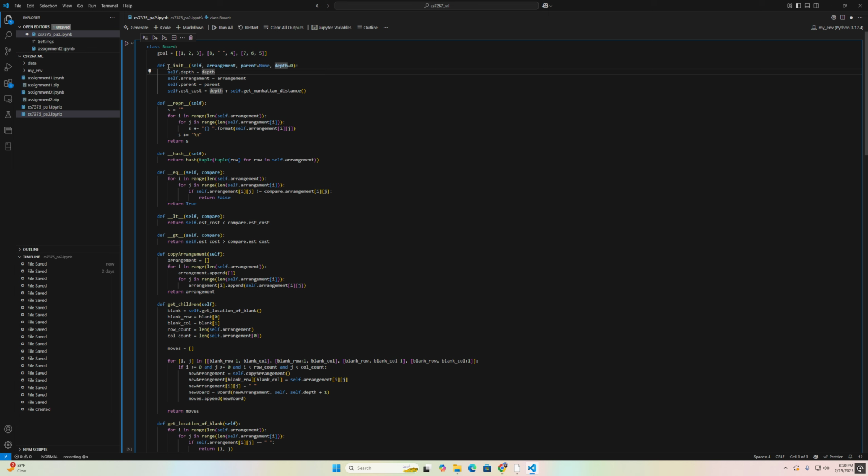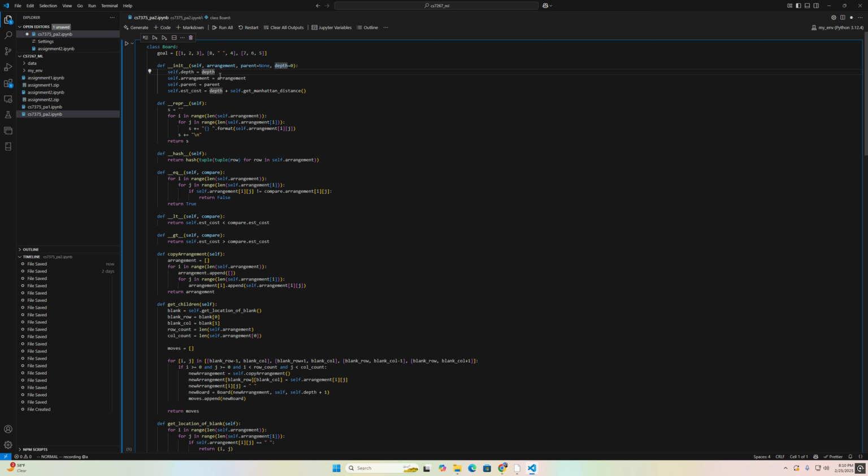I have a constructor here. It's going to take in an arrangement, which is going to be an array like this, the parent of this particular board, and the depth of this board as it gets searched down through the graph.